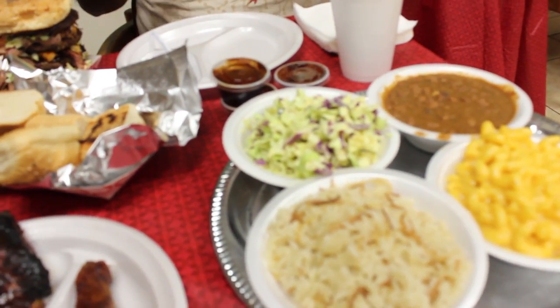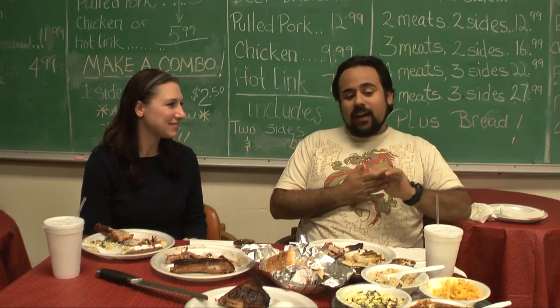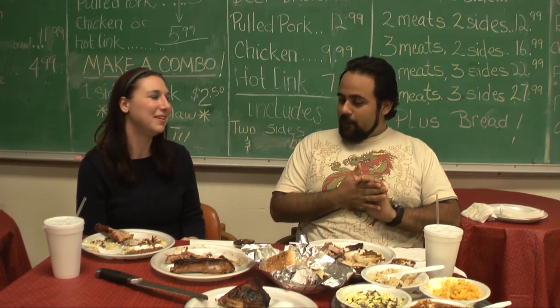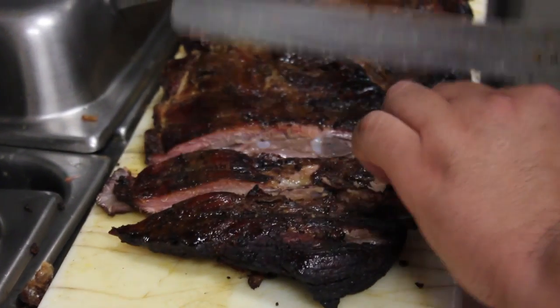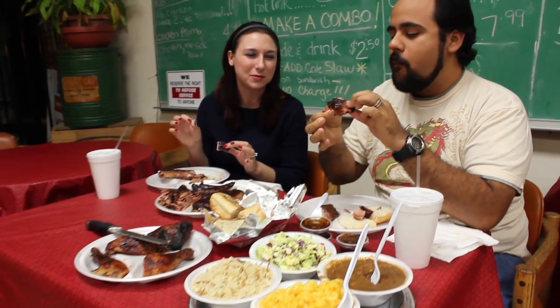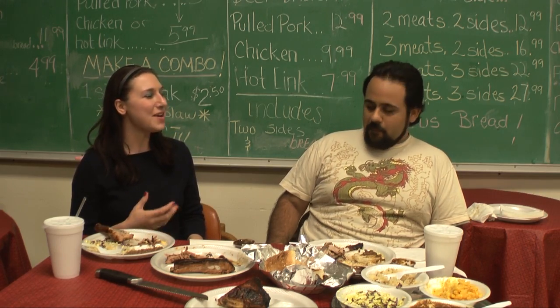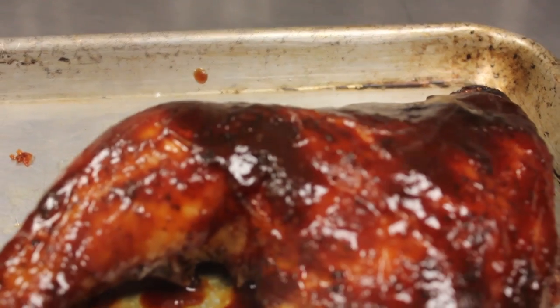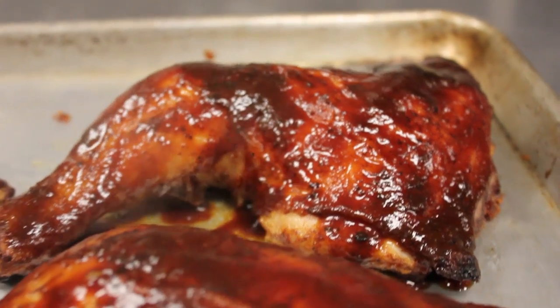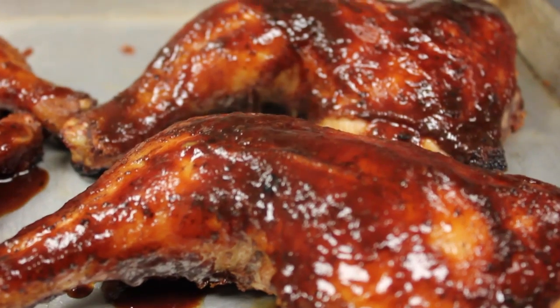So we're wrapping up our meal here at Ruben's, and I have to say it is sincerely the best barbecue that I have ever had. Out of everything we've eaten, which was quite a bit, what would you say is your favorite item? I still am in love with the ribs. The ribs were part of the reason that we had to come back here for What's Good Fresno. But the chicken, because the chicken surprised me. I don't know that I would normally order chicken at a place that serves barbecue, but this chicken was perfect. It was moist, it was tender, it was everything that barbecue chicken should be, but never is.